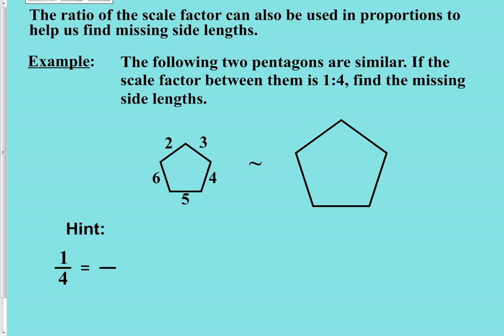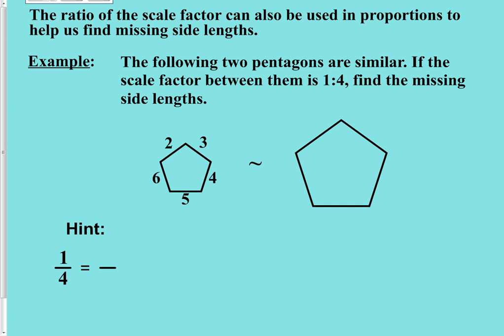Okay. Now, obviously, we have the 2 pentagons there. The smaller of the 2 has all of its side lengths marked in there. Now, we know that is the smaller of the 2, not because it is drawn smaller, but because of the ratio. The scale factor reads 1 to 4. That's a smaller value becoming a larger value. So we know it's going to be an enlargement. Now, we need to set up proportions that can help us figure out what side lengths are missing from the large pentagon over there.